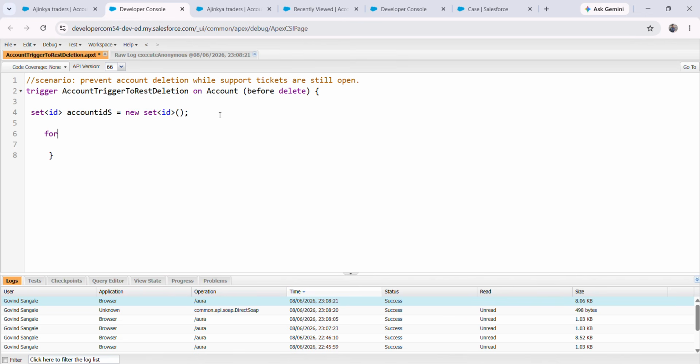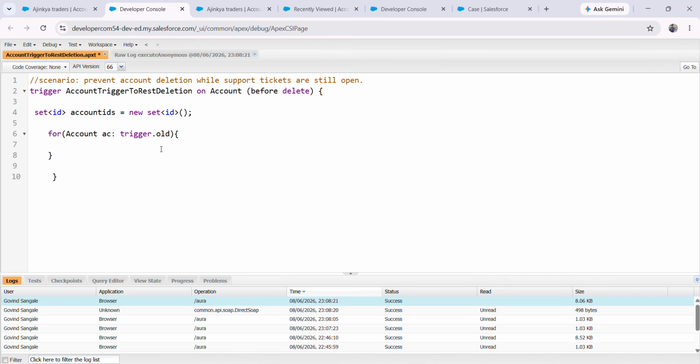Now we will put account IDs into that Set collection we have created: for each Account acc in Trigger.old. Why do we use Trigger.old here? For a delete operation we have to use Trigger.old.